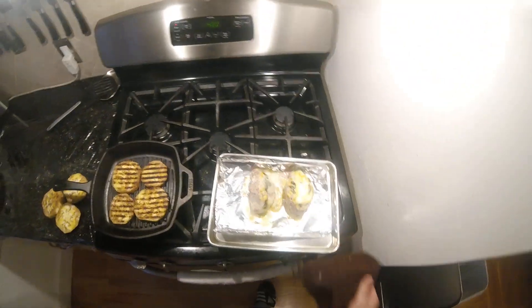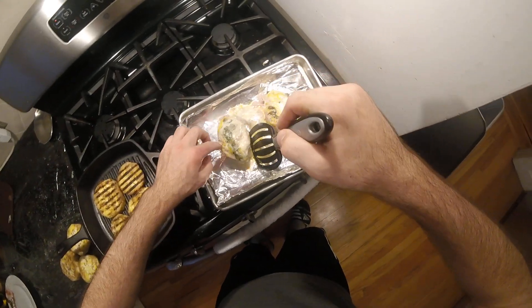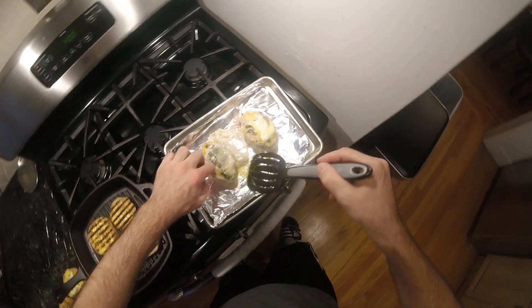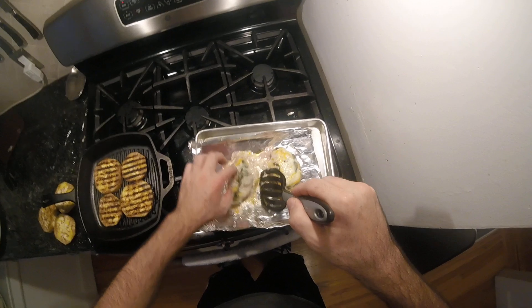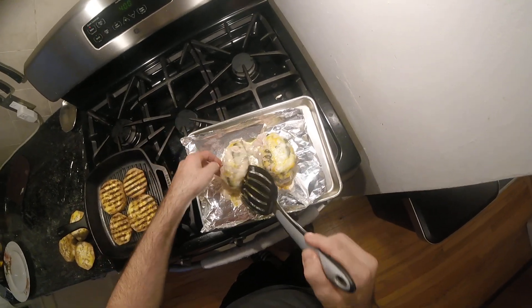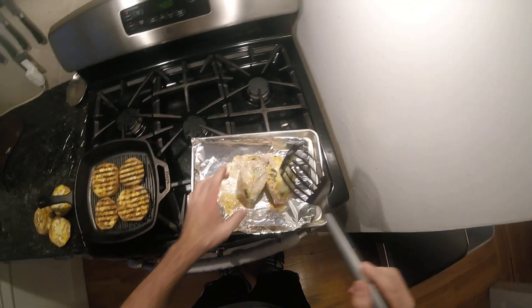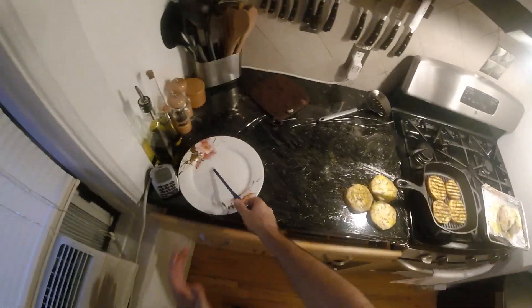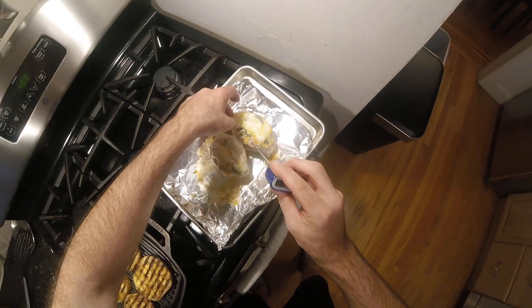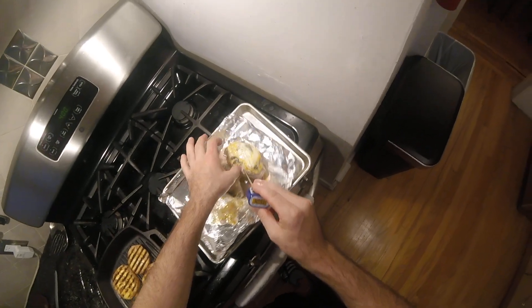Let's check this out — that fell over, kind of wish this didn't fall over. We'll just pop all that back in. It belongs on top — there you go, little fella. Let's take a look at what we're doing on this pork chop here. We're not quite there yet — meat's 125. The good one reads 134. I'm thinking maybe another five minutes or so.